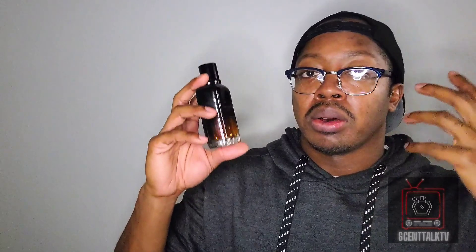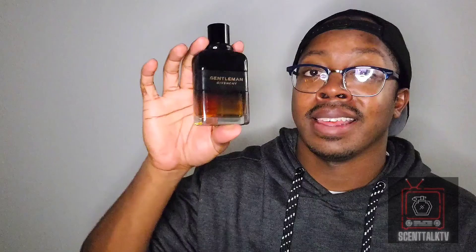Colder environments, cold temperatures, cooler seasons — fall and wintertime. That's when I would wear this. The price I paid was $106, plus tax brought it up to $112 for a 3.3-ounce bottle. The 1.7-ounce, I believe, runs about $86. But this one, a solid $106. And at full retail, is it worth it? Yes, it is. Hop on this bad boy.